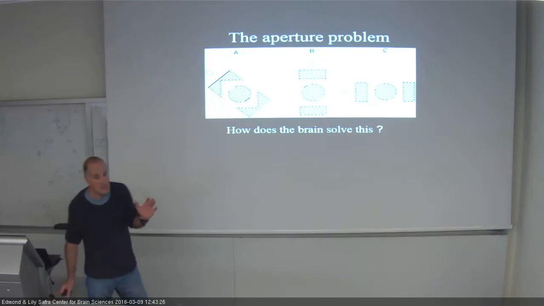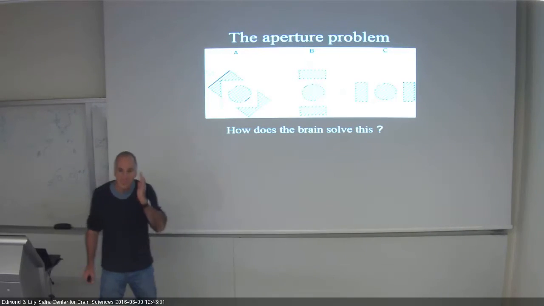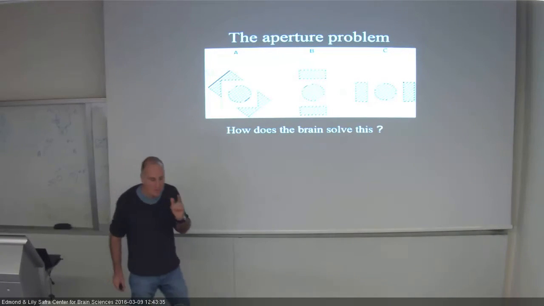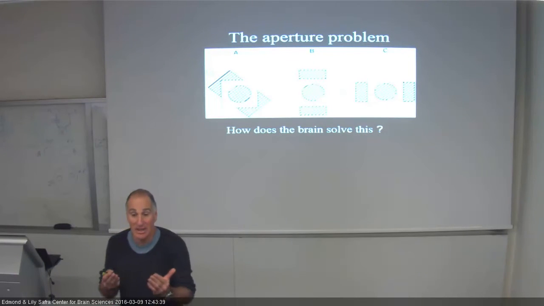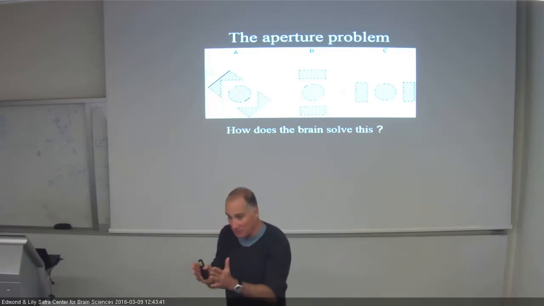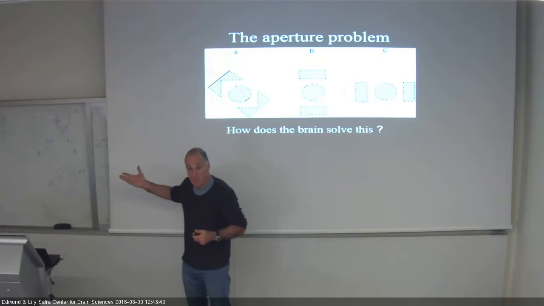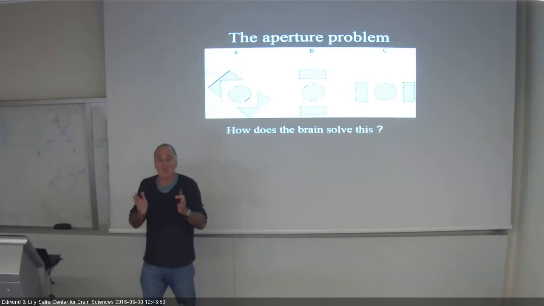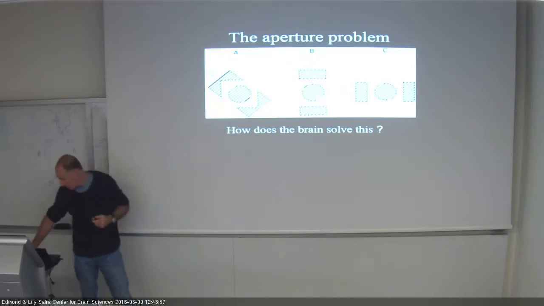Going on to, what is the problem that you may have? How do you get different neurons which would be specific to a delta t? You're asking, how do I solve this problem? Well, you're going to have a set of neurons, each having its own preferred direction and velocity.